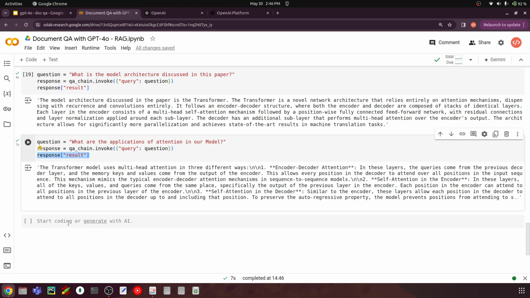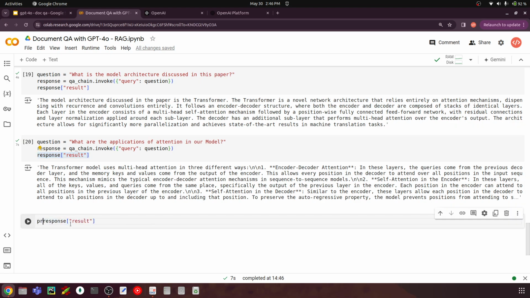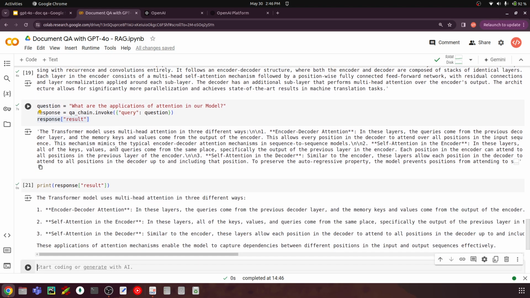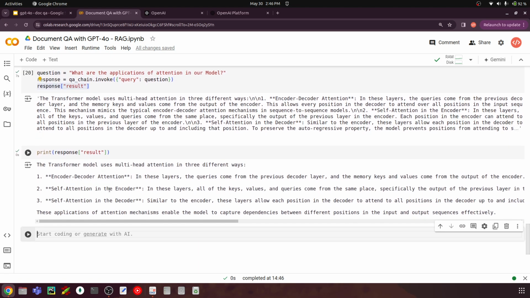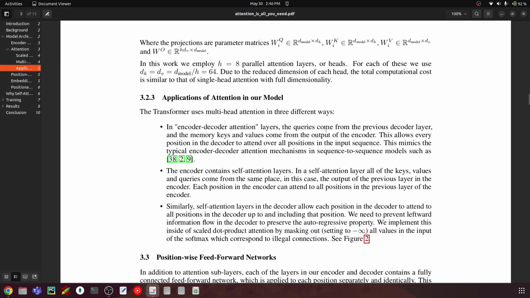So we are getting it. We will try printing this output. So we have the encoder-decoder attention, self-attention in the encoder, self-attention in the decoder. In all layers, the queries come from the previous decoder layer. So this is pretty much what's present over here.